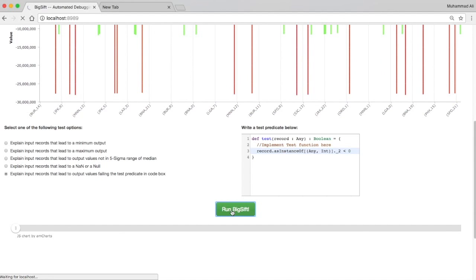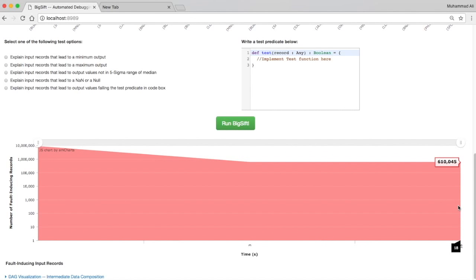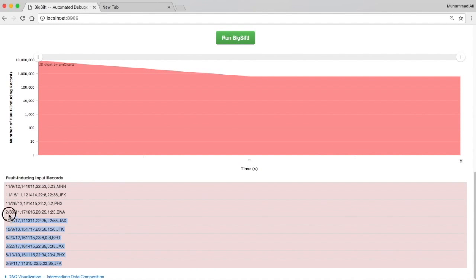As you can see here, the process has started, and the initial size of the fault-inducing inputs was around 9 million records. The first step that BigSift performs is data provenance, which drops the scope of the fault-inducing input records to around 600,000 records. At the same time, you can also view a sample of the fault-inducing input in this table.